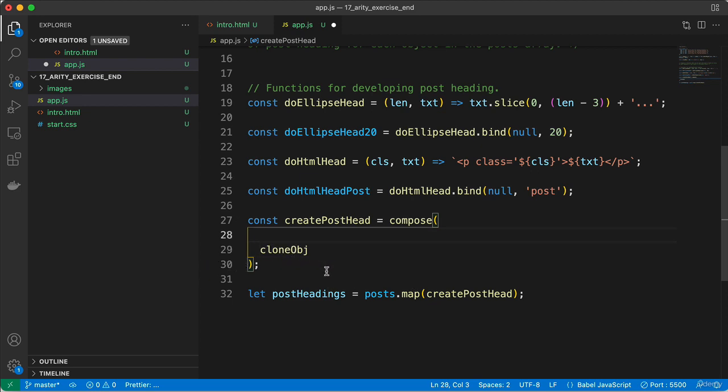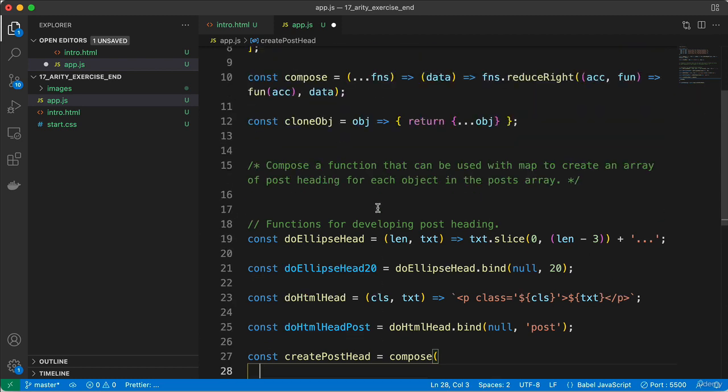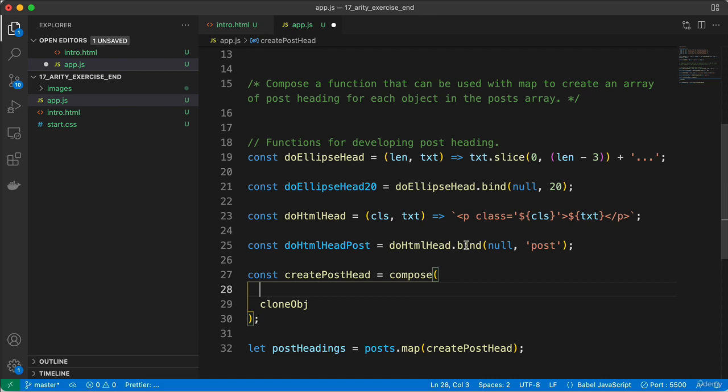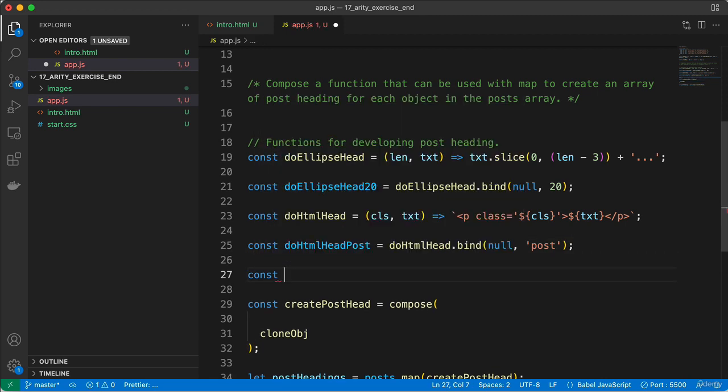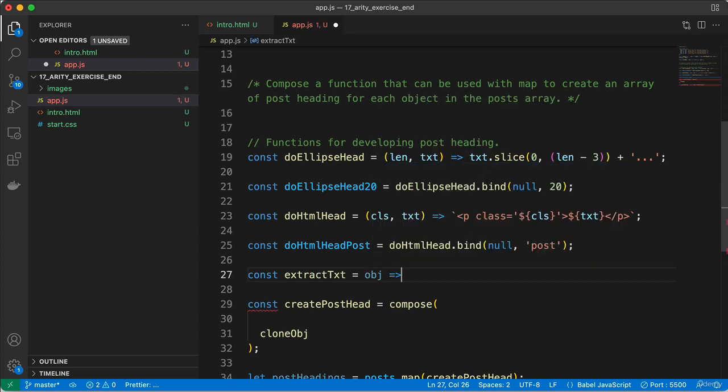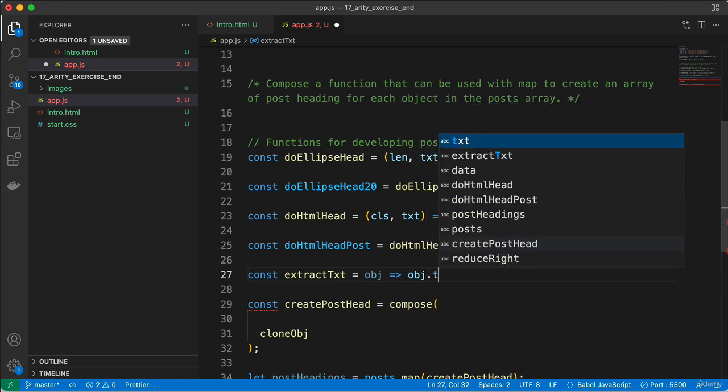But now that we've cloned the object, I need to extract the text. All right. So I'm going to create a new function here. Const, and let's just call extract txt is what I'm going to call it. And basically it's going to receive an object as the parameter, and what it's going to return is obj.txt.